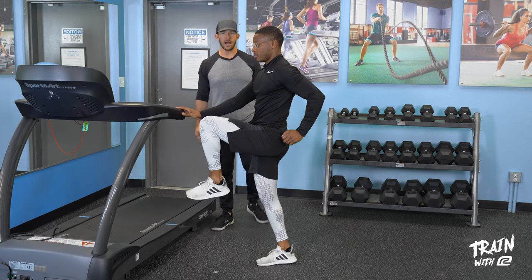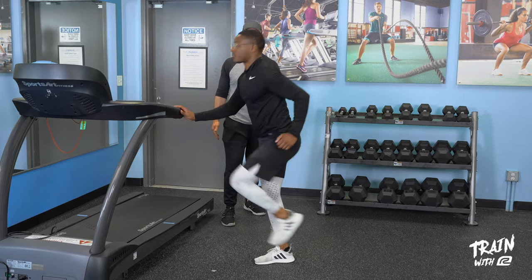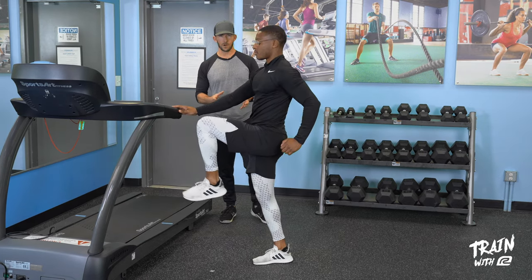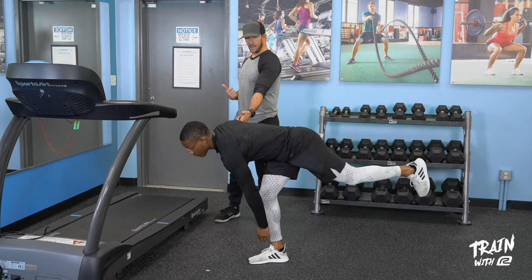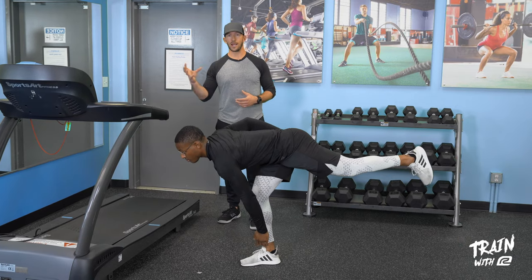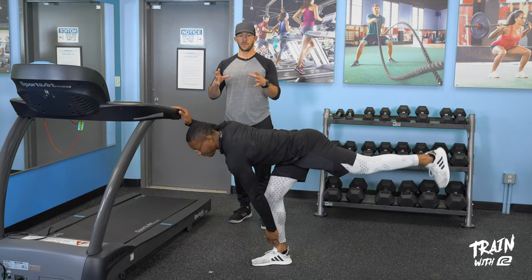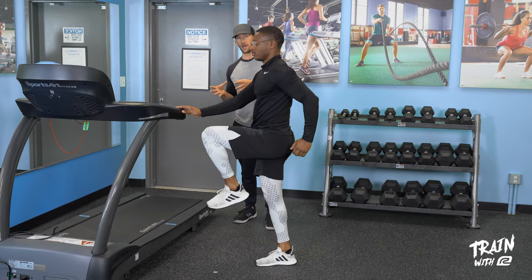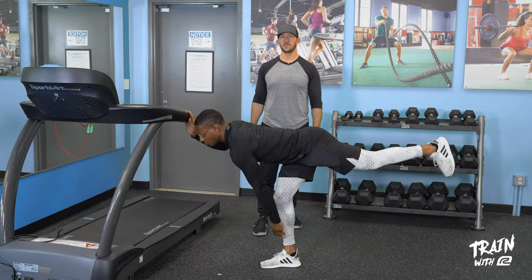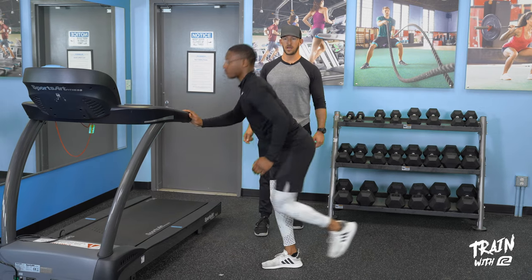And then what you can do is add a little bit of speed to it. So let's go a little quicker tempo as you get a little more comfortable with the movement. Perfect. If this was a little too easy for you, you could always add a dumbbell to that left hand, or just like Lawan did there and demonstrated there, he's got great balance. You can let go of that stabilizing post or pole and add a little bit of instability to it. It might take a little bit of your strength away, but you're gonna get the benefit of that balance training. You're gonna go 20 reps each side.